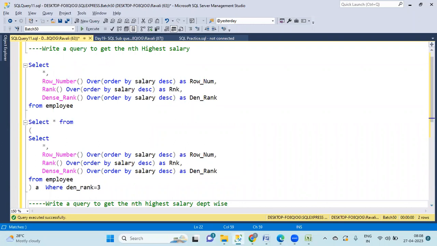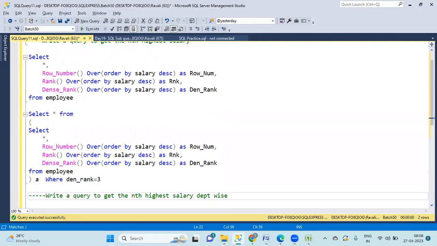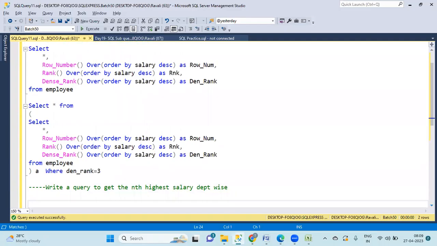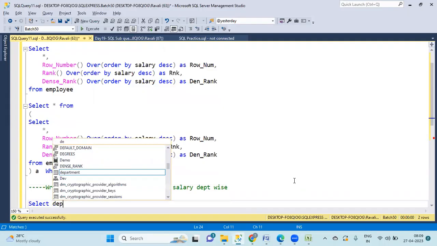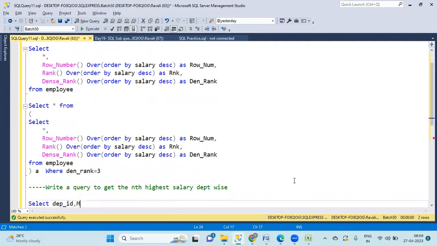How do you do that? If you want to know the department wise highest salary, what is your query? Group by department ID. So you select DEP ID, comma, max of sal from employee group by DEP ID.